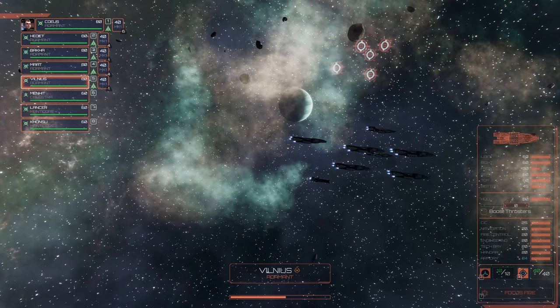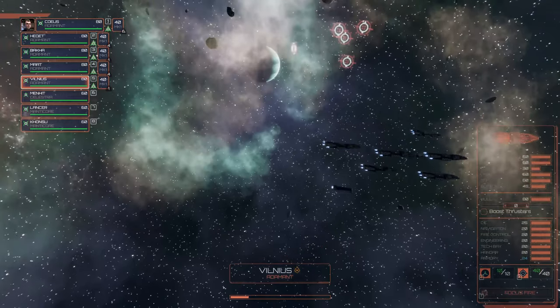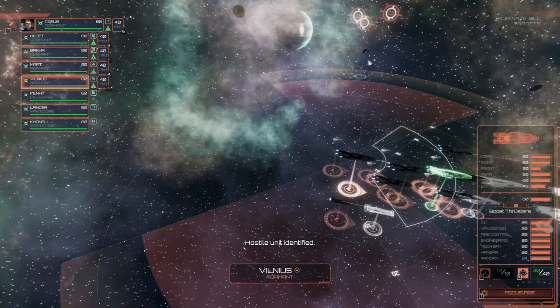Escort priority one, still online. Escort clearance zone intact. Priority one is in safe hands. Right. Hostile unit identified. Yeah.